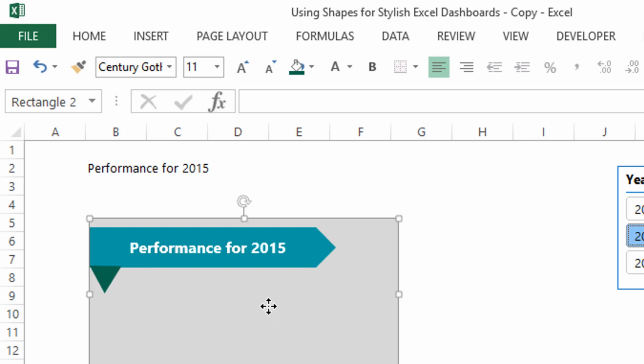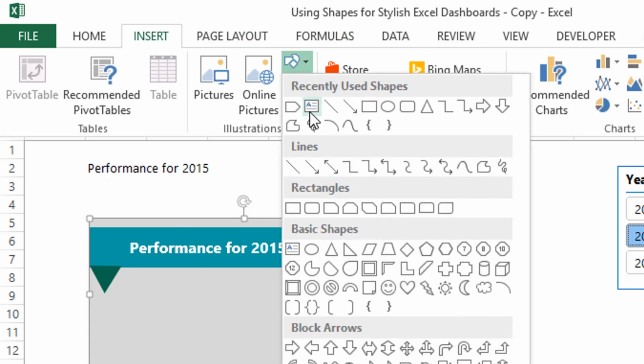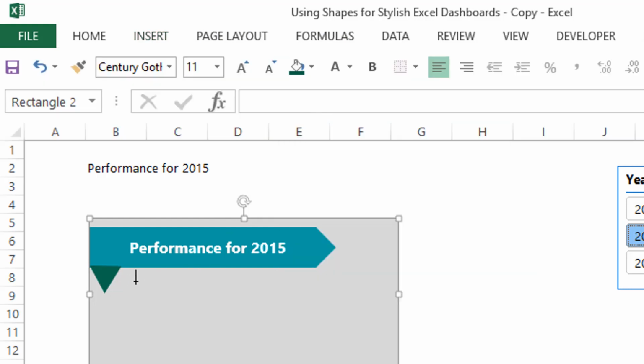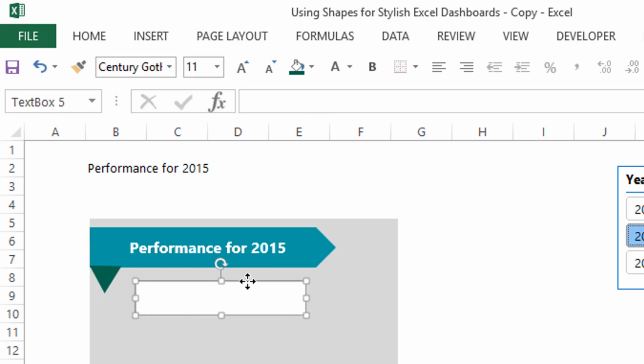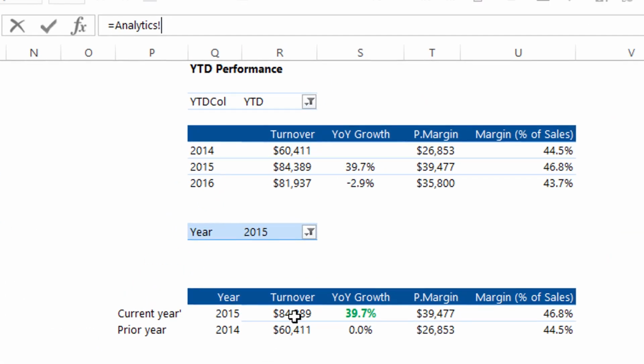Now to transfer the numbers, I want to insert another shape. You can do a rectangle, you can do any other shape that you feel. Let me work with the text box. I draw one here. This one will harvest my turnover numbers or sales. Ensure the cursor is not blinking inside the shape. Click within the formula bar, type equals, then go to where your analysis is. Pick this number for the selected year. It will be for the current year. That's the number we want. Press enter.